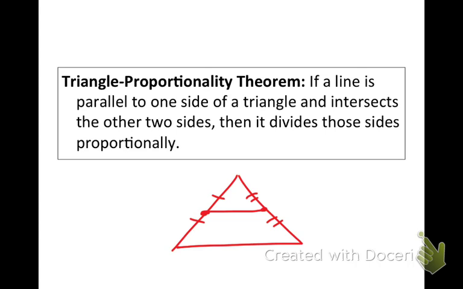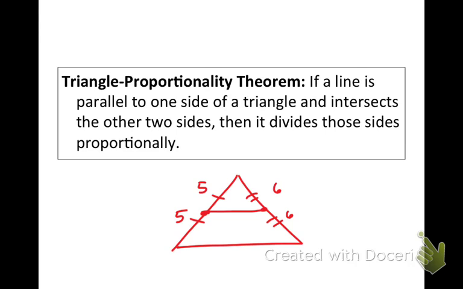And what was true about the mid-segment? It's not the same as the third side. If this was 8, this was 4. What else was true about the mid-segment? It was parallel to the third side, right? All right, so because it was the mid-segment, we knew it was parallel to the third side. Because it's the mid-segment, then I know that these are midpoints. So let's say this length was 5, this length was 5, this is 6, and this is 6.